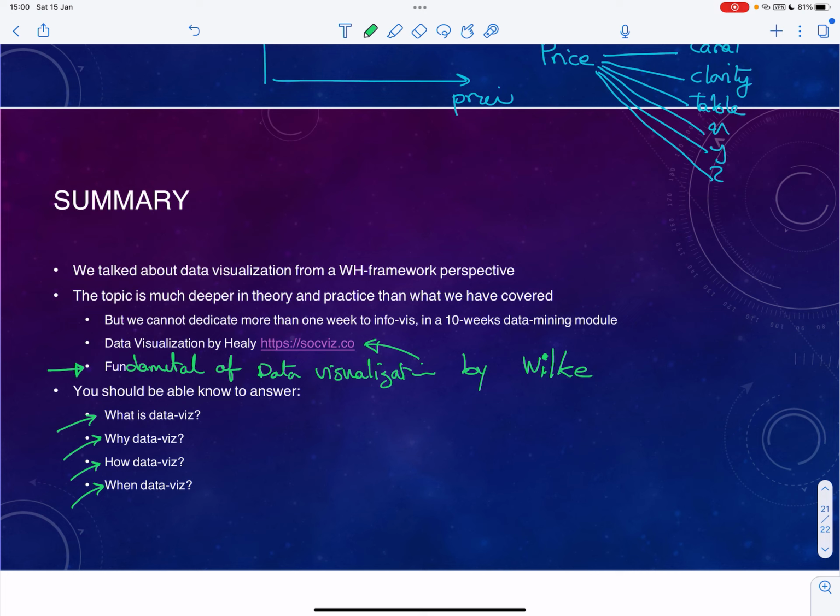I appreciate your efforts in learning data visualization if you are here and you have learned everything. Once again, repetition and practice, like actual practice, working with actual data sets, would establish and deepen this knowledge. And this is what we are going to do in our practical session. See you there.